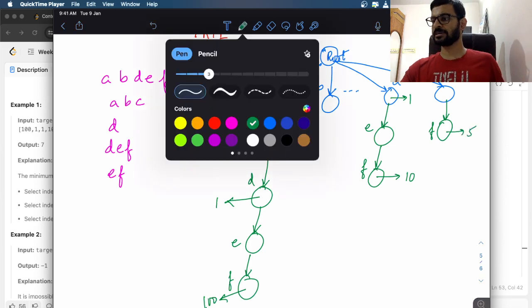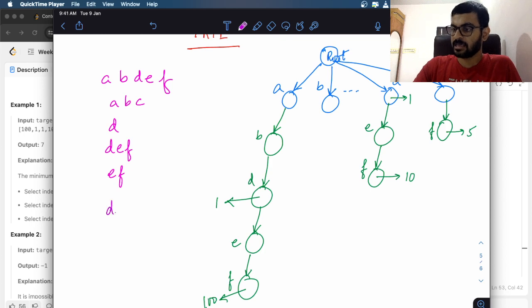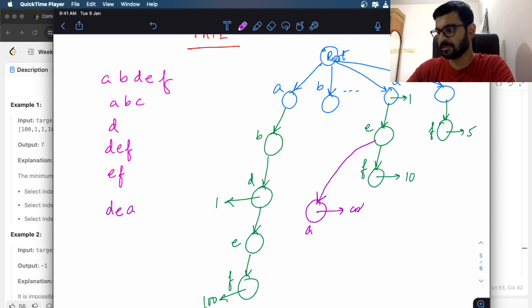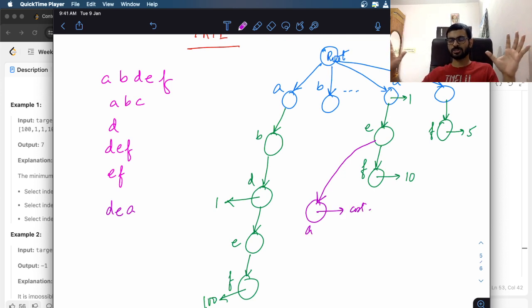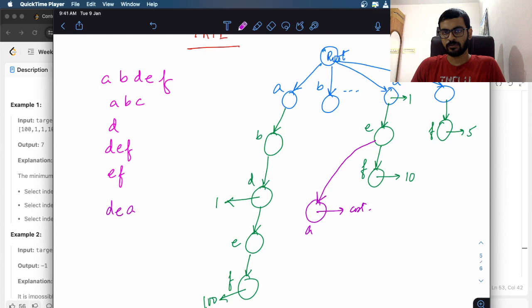Now it can happen that sometime you may get another string. Let's say you get something like DEA. Along DE you already have something, so from E you extend a different thing, that is A. And there you write the cost, whatever the cost is. So in this way, in one structure you can maintain all the words. From top to bottom you keep on reading, you will get one word. Now when you come to a certain node where a word is completing, you will see the cost is mentioned. In all the other nodes you can mention cost equal to -1 to tell that there is no word ending over there.